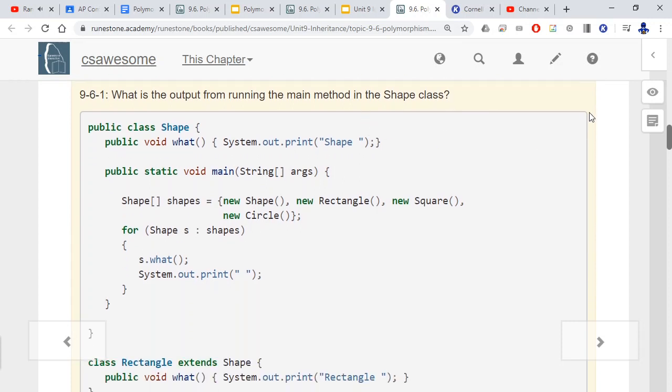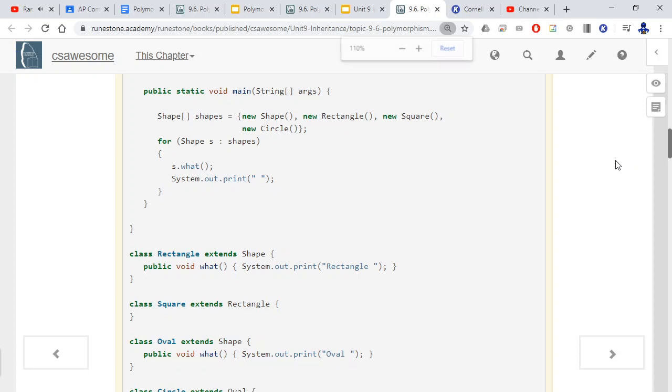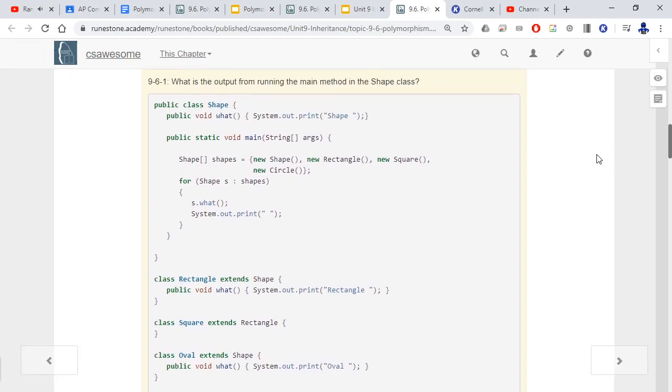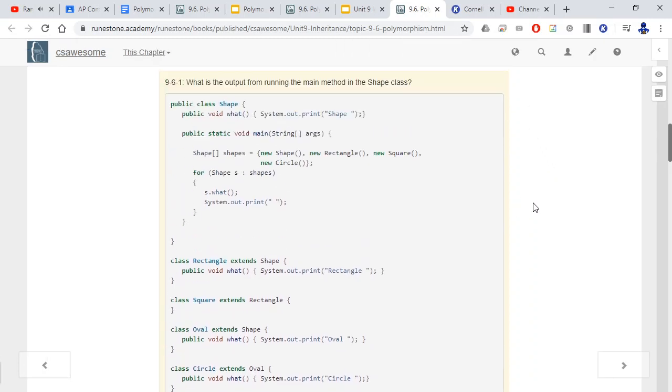All right, there's some questions. How do you guys want to do these? Maybe with a partner, and then we'll go over the answer together, or do you just want to do them as a group? You do them and I watch. Let's see if we can do the AP test that way. That sounds fun.